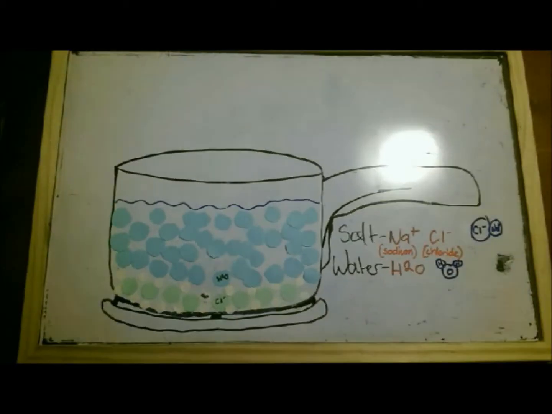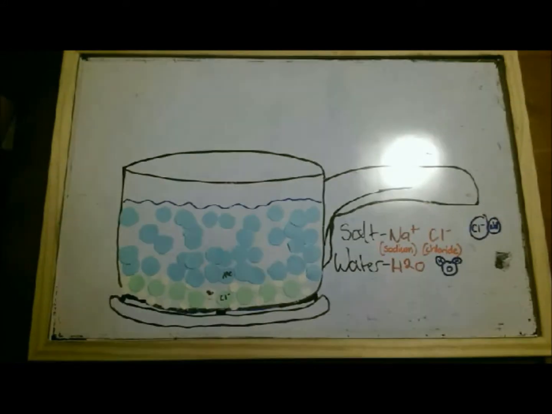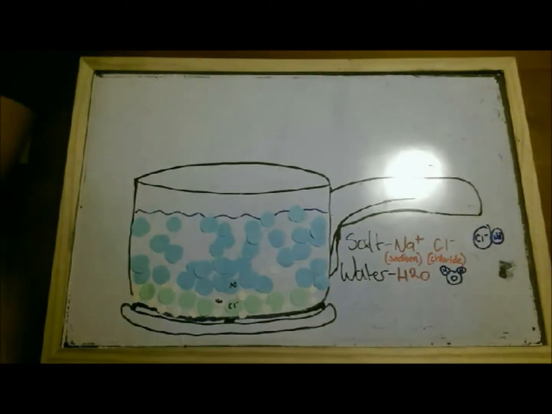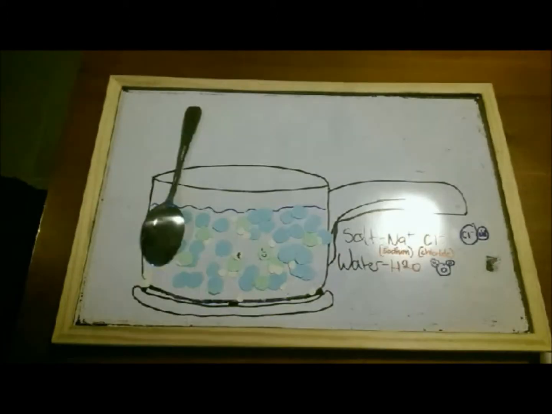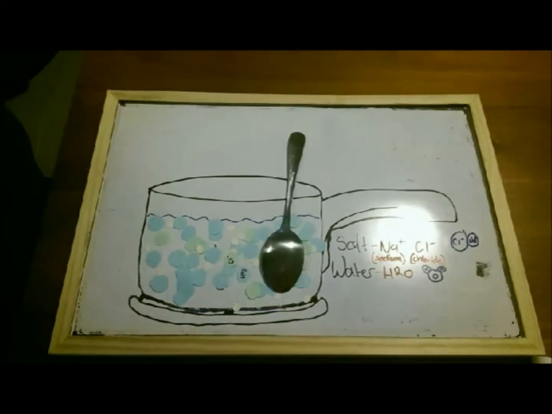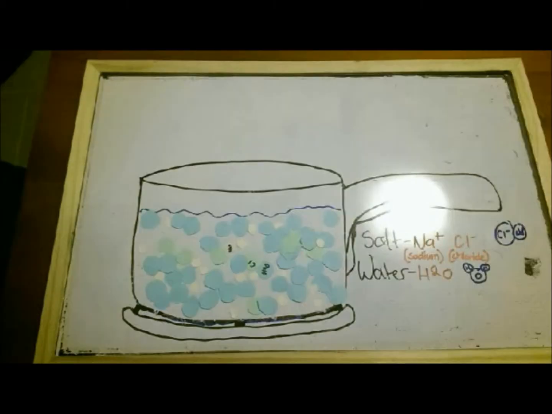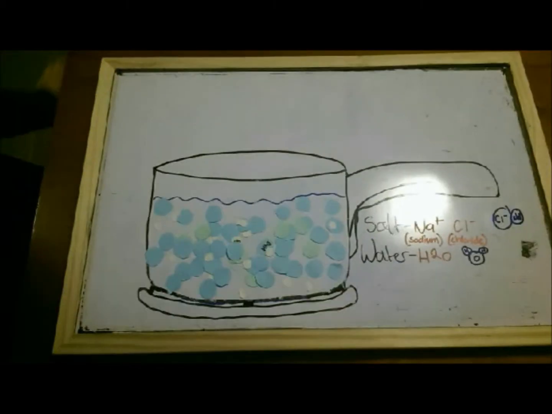Salt is an ionic compound. It is made up of sodium ions, which is metal, and chloride ions, which are non-metal. When grains of salt are placed into the water, it will stay as grains for a little while. If you start to stir the water, the atoms that make up the grains of salt start to drift apart from each other, separating so they individually float in the water.